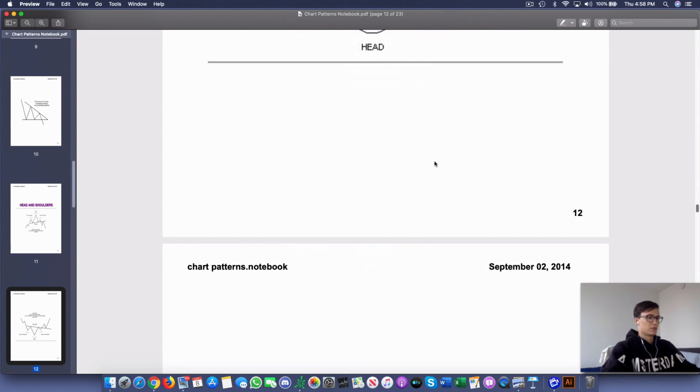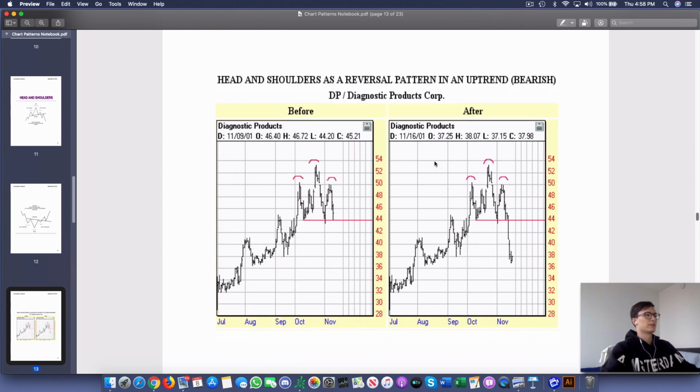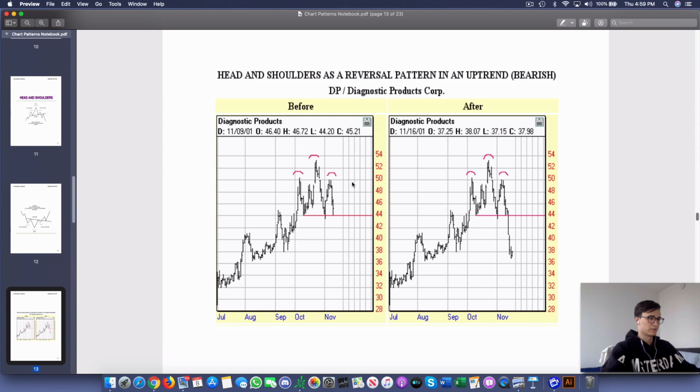So yeah, that's basically it. Now, if we scroll down a little bit, we see a real life example of a head and shoulders: neckline, left shoulder, right shoulder, head. This is basically before it continued to downtrend. This is after it broke the neckline or support level, and now this becomes resistance. And this general area could be some support, depending on what previous resistance levels were. So this would probably be a good time to buy and sell at 44 when it retests that. But of course, I'm speculating because I need to see where other previous resistance levels were.